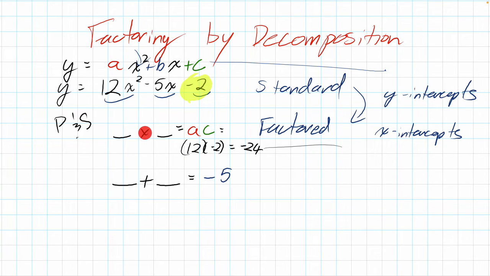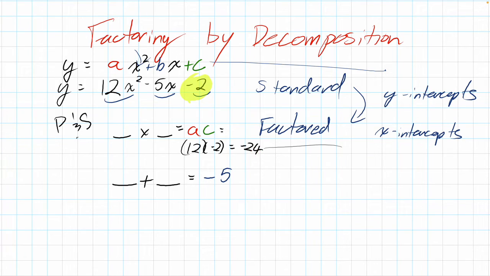Numbers that multiply to something, that are whole numbers, get a little smaller. So it's best to try from here. Look for my factors, is what they would be called. So two numbers that multiply to 24. Well, we've got 12 and 2, but I can't add them to get -5. 1 and 24, again, I can't make a 5 of that. So we just start going through them. 3 works out really nice, actually. 3 times 8 gives us 24.